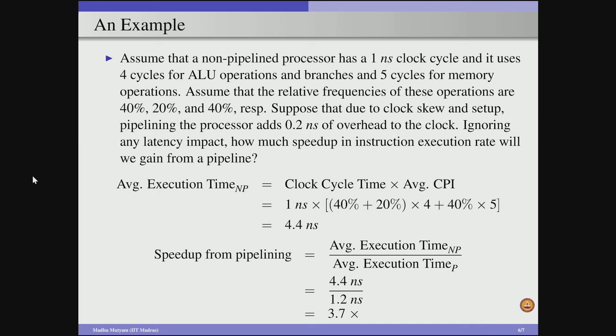So, though we are considering the 5-stage pipeline, we are not getting a 5x improvement because of the overhead associated with the pipeline registers, as well as non-uniform computations, or otherwise because of this external fragmentation, because some types of instructions take 4 pipeline stages, some take the 5-stage pipeline altogether, and because of that we get an overall speedup of 3.7 times as compared to a non-pipeline design.